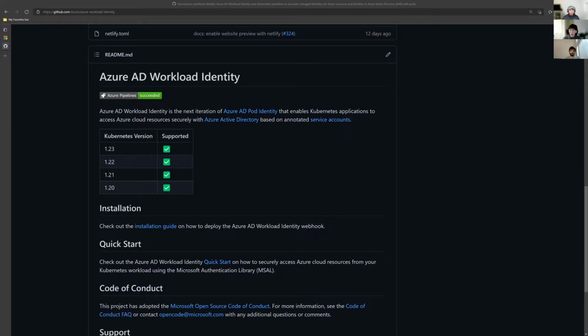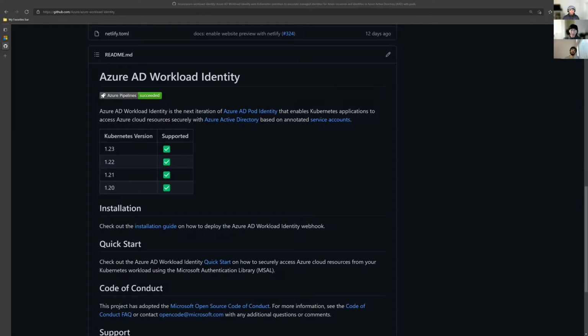So there's no 40-second delay for the identity assignment, which is great because your workload can just start and grab a token right away. With all the environment variables and projected service account token injected, you can leverage our Azure Identity SDK or even our Microsoft Authentication Library to request an access token.